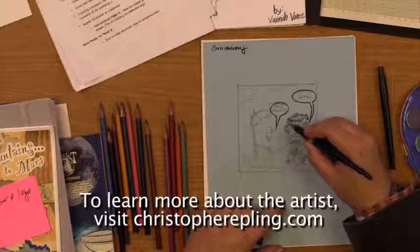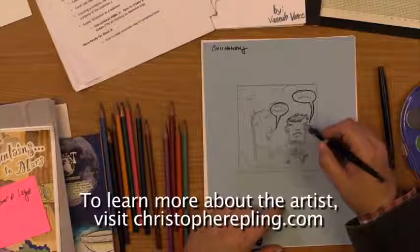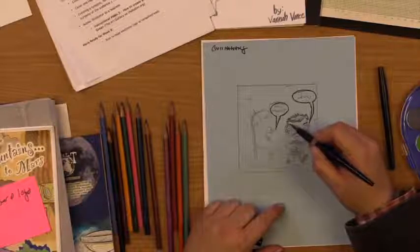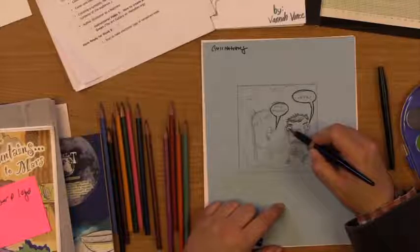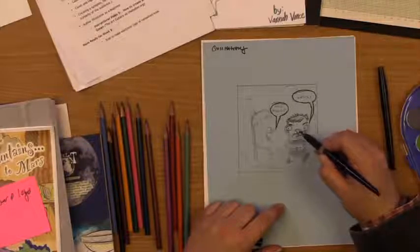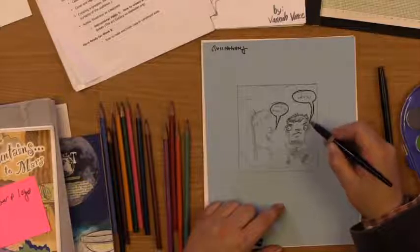Whenever you can show that the speech balloons and the thought balloons and whatnot are a separate portion from your drawing, if you can show that in some way, it adds to the effect of your panel, okay? So using a thicker line even will help.